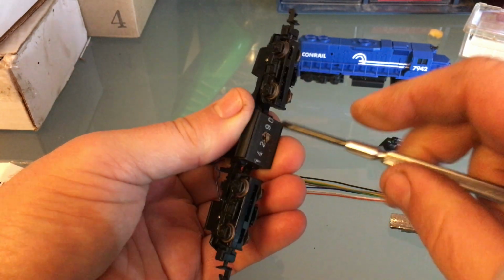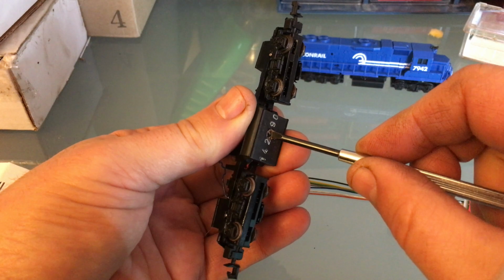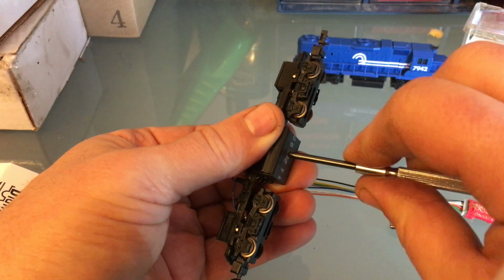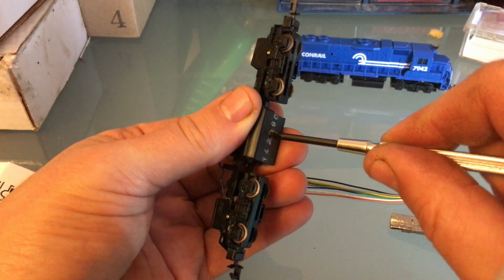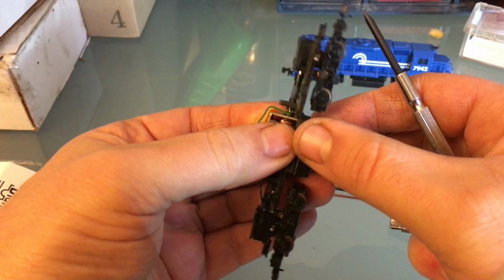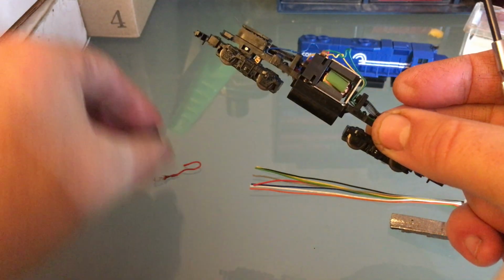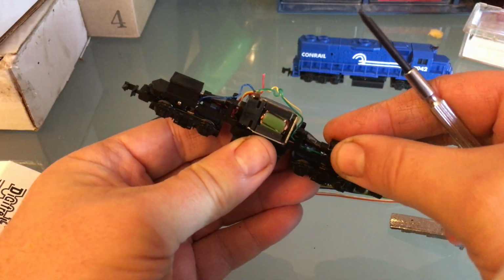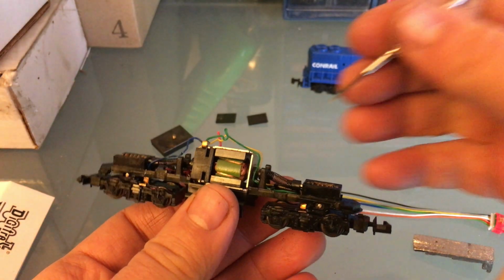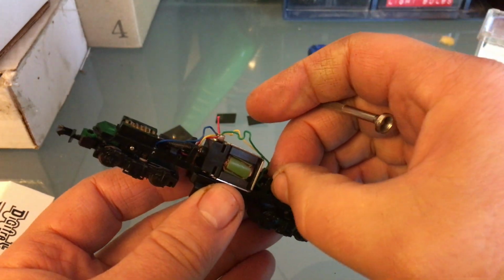This bottom screw here, it releases the weight, but it also releases the motor. And that's just going to give me enough of a little wiggle room so I can go and do a good job of removing these wires at the bottom. I'm probably going to release the two worm gears here, just so I have just a little bit more room to work. See, now I just released the tension on the spring, and that will just come out.